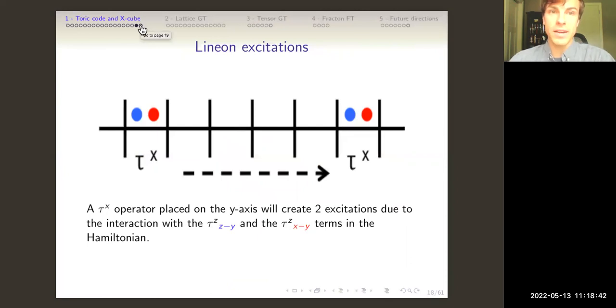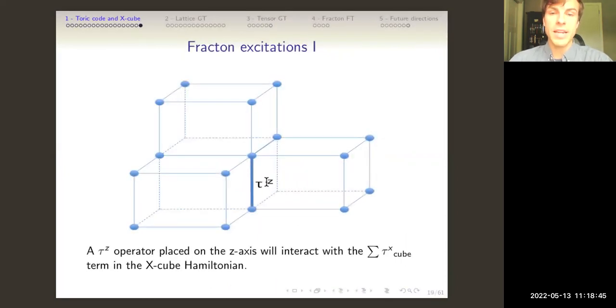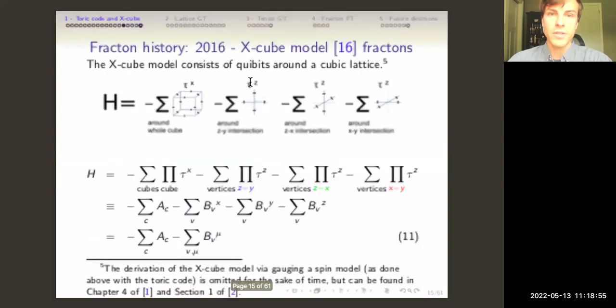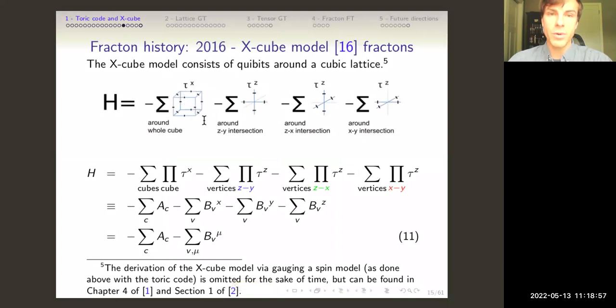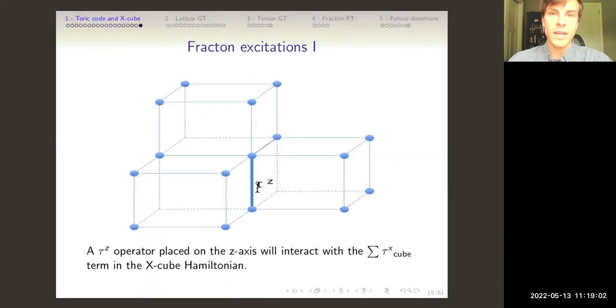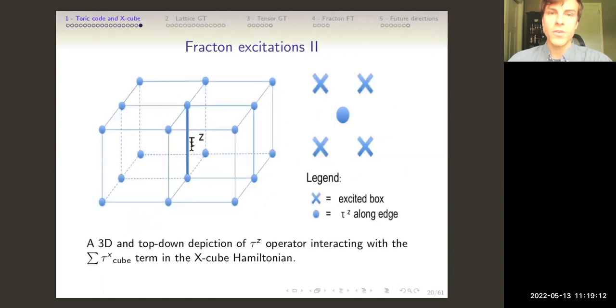However, with a fracton, what we would end up doing is exciting with a Z Pauli matrix. And in doing so, it would commute with all the other Z's, but not with the X. So we would create an excitation with respect to this term. And what ends up happening, for a few slides, we'll have this 3D picture to reinforce this cube picture. But as we move on to include more of these excitations, we'll go to a top-down 2D perspective of this.